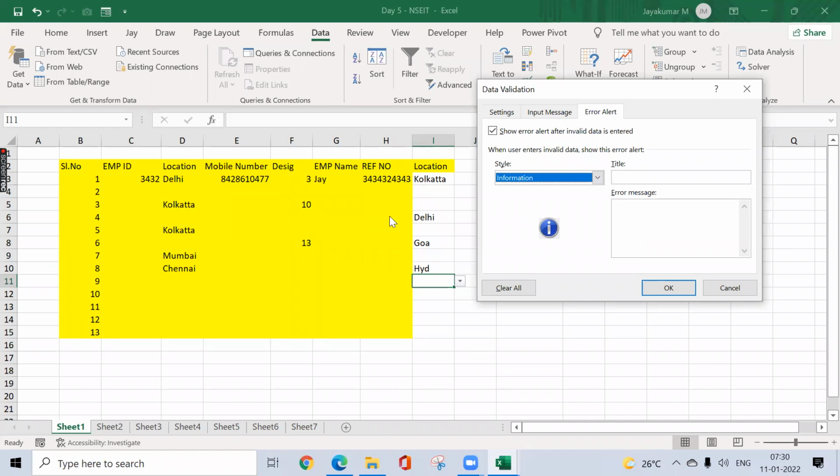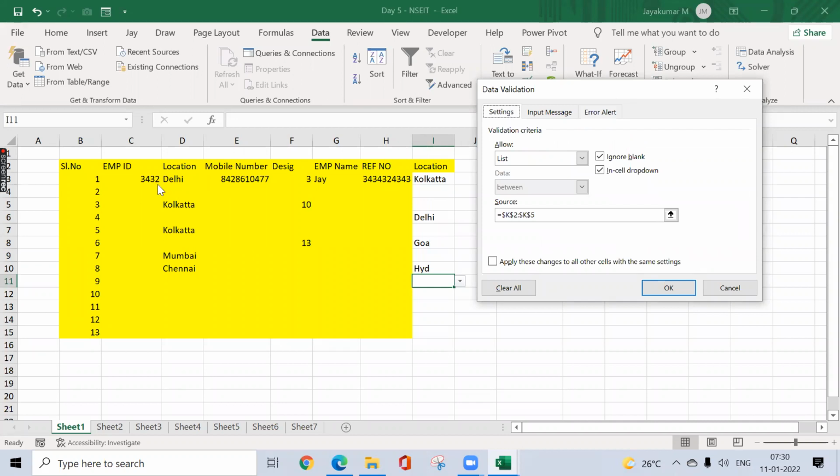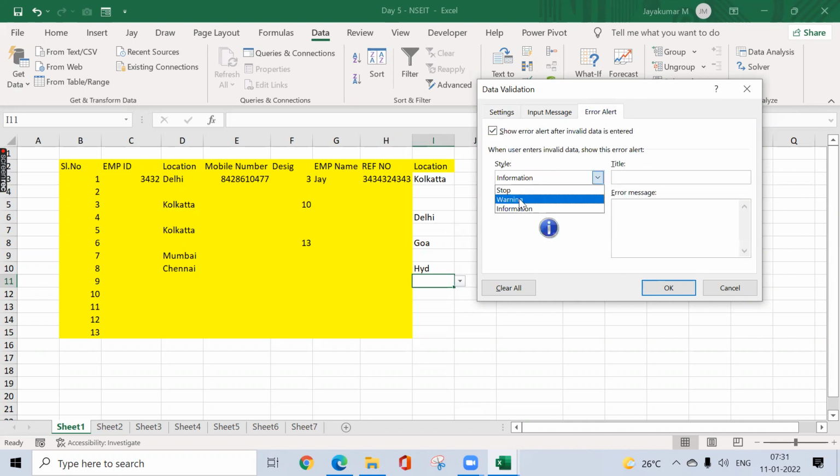Because the objective of data validation is to stop typing unwanted information, and you require uniform information to be typed in the template. If you use the other two rules here, there is no meaning in creating a data validation. So that is why it will always be in the stop method. So you can stop the users from typing unwanted things in this particular data set. If you allow them to type, then the data will collapse continuously. It will not be in a uniform manner.